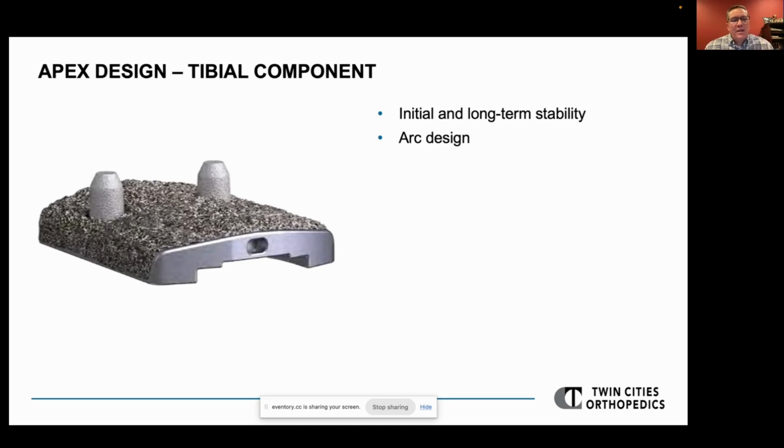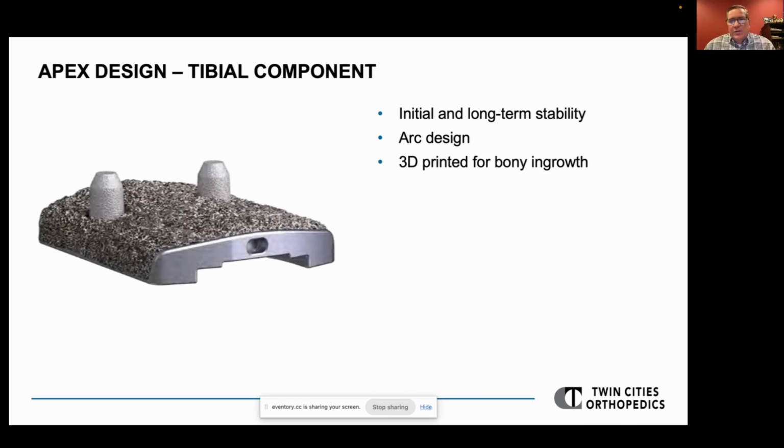With the arc design, there's a little more coverage in the way it fits. There's a little more rotational control. As the arc sits in the tibia, you create the arc on the tibial plafond, and then obviously the implant matches that arc. And by using that arc design, I felt like I potentially had the option of having more initial stability, worrying a little bit less about rotation as that implant is inserted, and hopefully walking out with a little bit more confidence that that implant is well fixed right from the get-go.